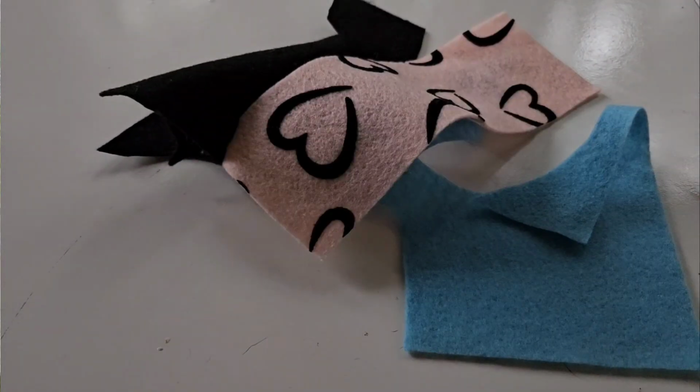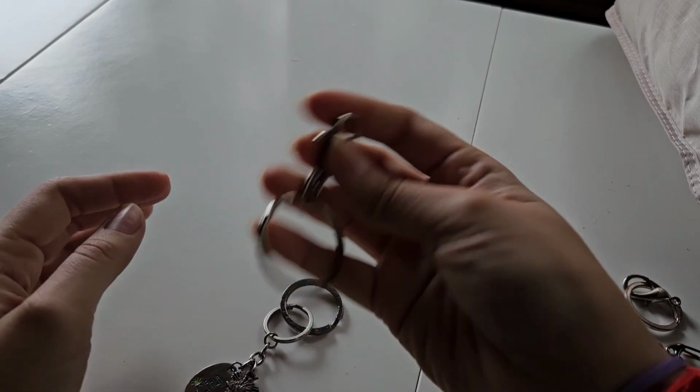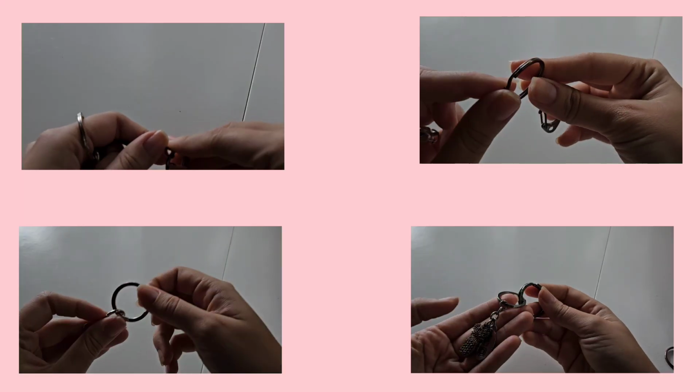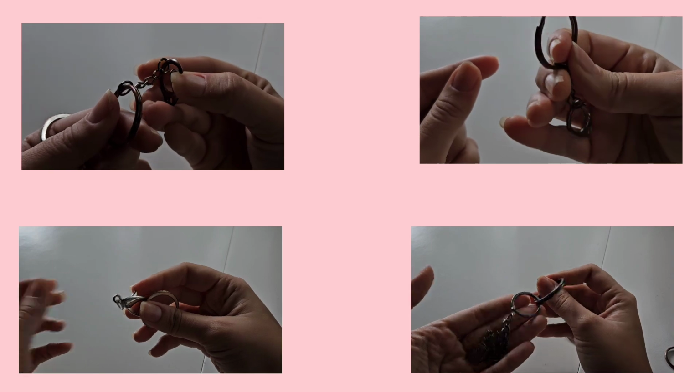And we're also going to be reusing some of our felt scraps from other projects that I've done. Today's gonna be all about reusing and really making something cute for us to carry around with our keys. So let's get into it. I like this keychain the best to do my project in. So after we've selected the keychain, really just take a look and see what works best for you on the style that you want to do.